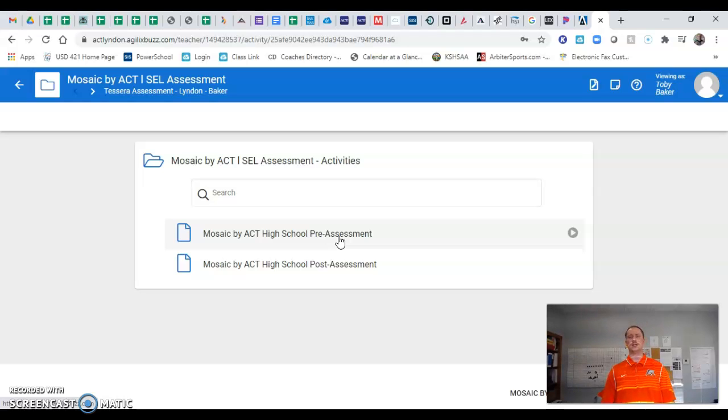Some students might take longer, so they can just log out and get back in at the next seminar. So we'll do this tomorrow on Wednesday. They can get as far as they can. Most students should probably finish. If they need more time, they can just log out, and then on Thursday during seminar, get back in the same way, and then they'll be able to finish their pre-assessment. Do not take the post-assessment yet.